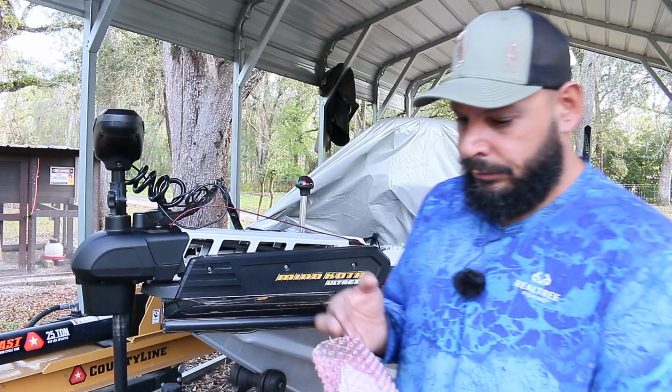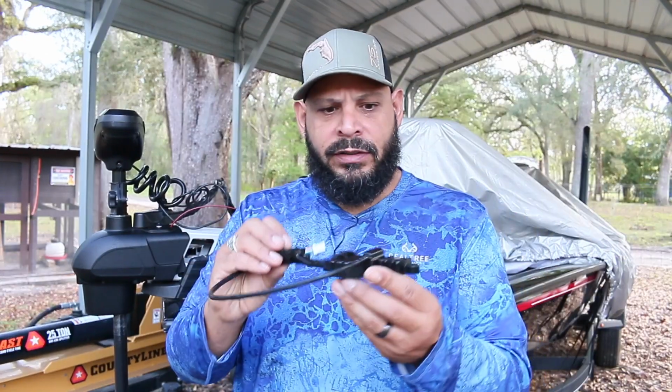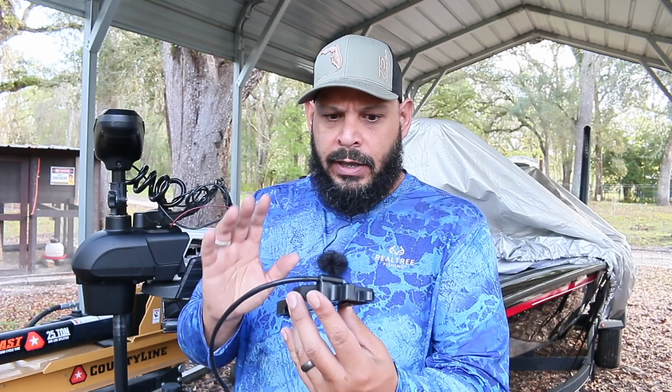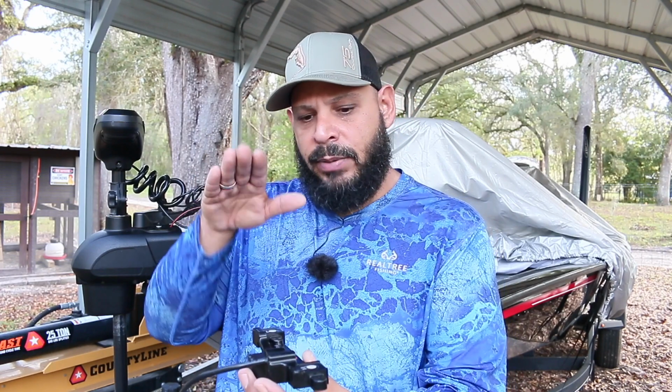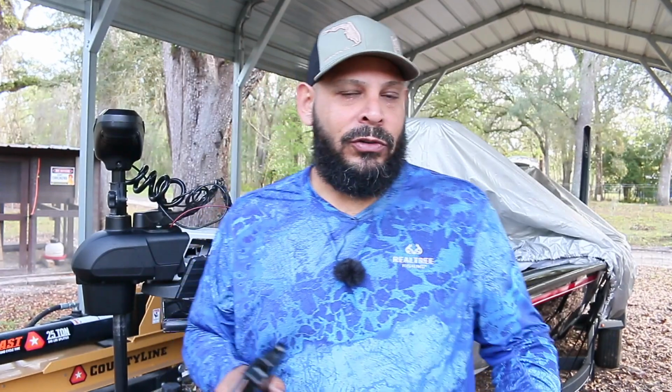Pick up my zip tie. It's got some instructions in there, but so this is the new board. It's a sensor board, and supposedly when you hit your pedal, it sends the signal to the cable to move, which is the way I can explain it. It's just like my Toyota Tacoma or any new vehicles.